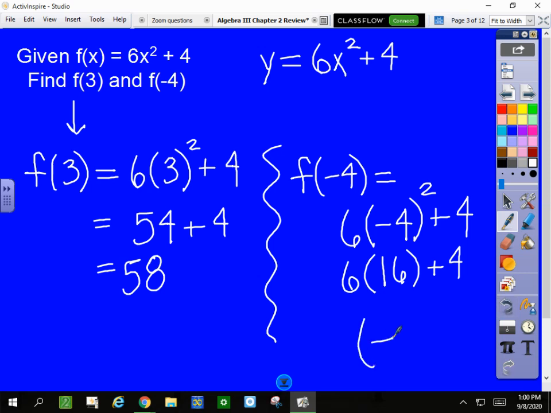So if you were going to type this into your calculator, you would have to have the negative in parentheses. That'll mess you up if you don't. Anytime this exponent is not just 2, but even. So you have to have the negative in parentheses because the negative is getting raised to that power. If you don't, I do want you to know what's happening.